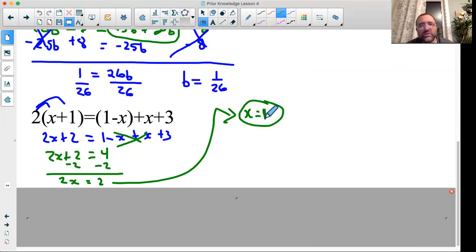One thing you should always do anytime you solve is substitute the numbers back in there and check if it's actually true. So 1 goes back into here, here, and here. And then ask yourself, 1 plus 1 is 2, 2 times 2 is 4. So the left-hand side has to be 4, and the right-hand side has to be 4. 1 minus 1 is 0. 1 plus 3 is 4. Yes, indeed, it is 4. So you've checked. It is great. You can do the same thing for any other problem.